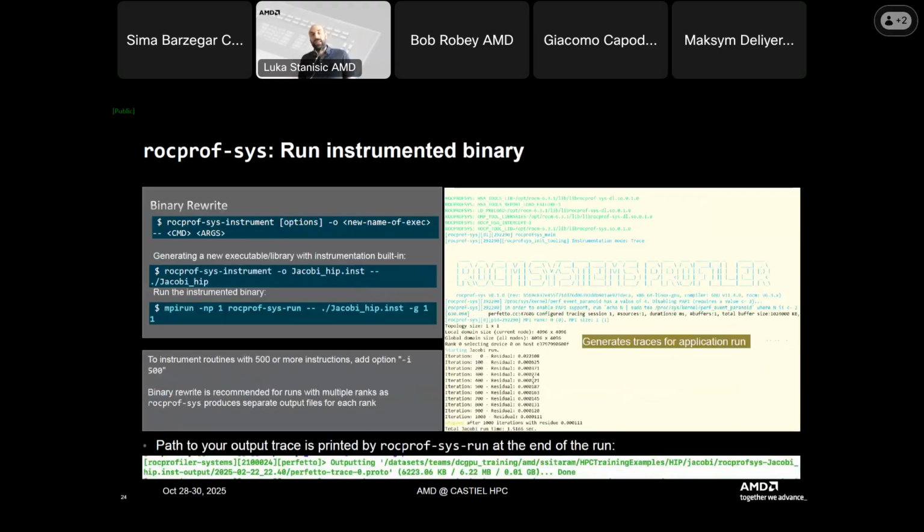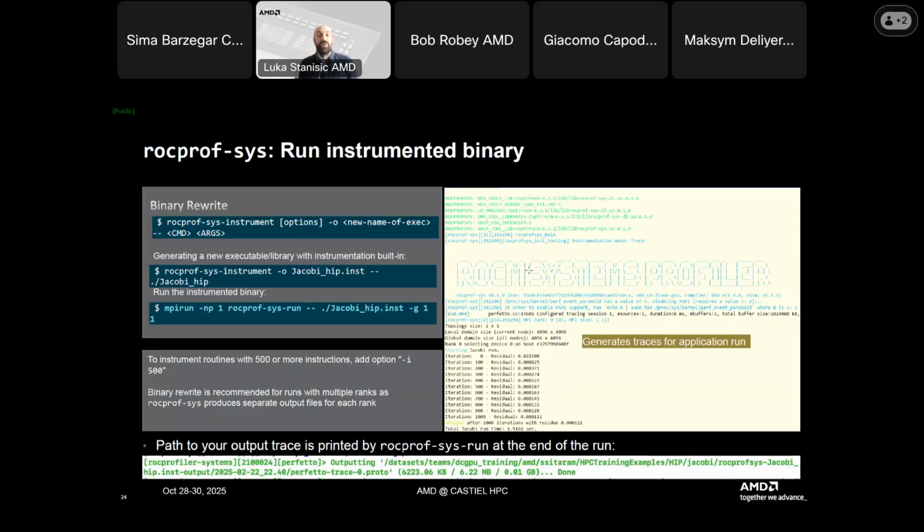instrumented. Finally, after instrumentation, the next step is to run with rocprof-sys run, or in this case, this is an MPI application, so we do mpirun. Here just one process, a rocprof-sys run dash. Here now we specify the name of your instrumented binary, followed by the command line arguments of the application. This will provide you with output similar to the one here on the right. So at the very beginning, again, some log information, but then a very good hint is that you will see this kind of ASCII art for the ROCm Systems Profiler. This means that you're really using rocprof-sys run.